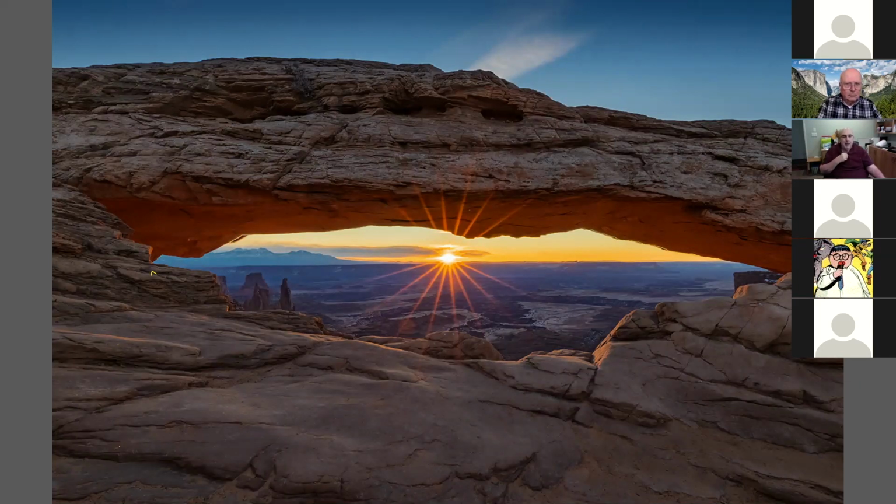I just realized I was there in May. Yeah, so then Carl, it would have risen much more to the left of this picture. So you'll get different looks on this depending on the time of year. So to center it, you get mid-October and mid-November? Well, I think if you work backwards, at the winter solstice, it would be more to the right. And a shot like this is going to be mid-November or mid-February. Okay. And then as you move more into the middle months of the year, it's going to be more to the left, maybe rising behind those mountains.